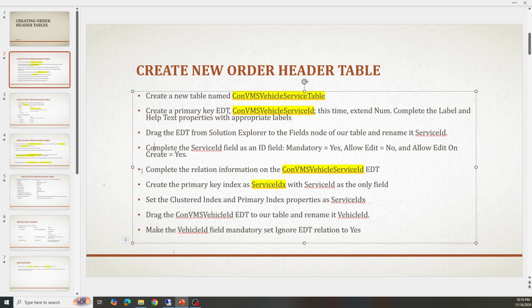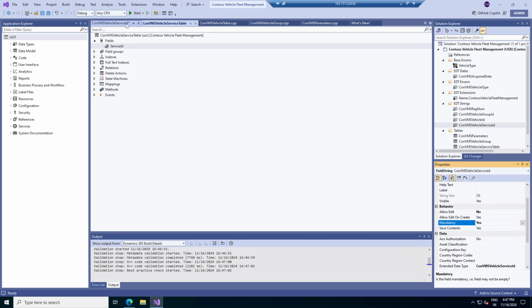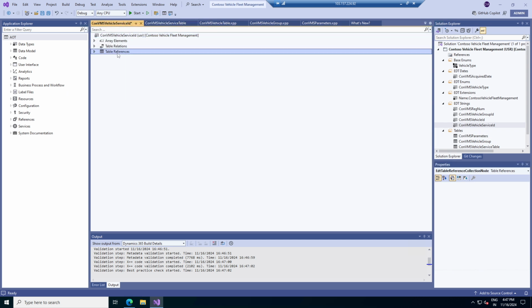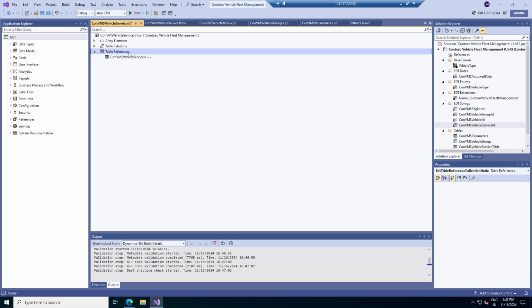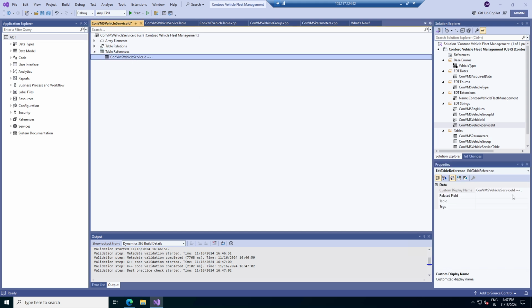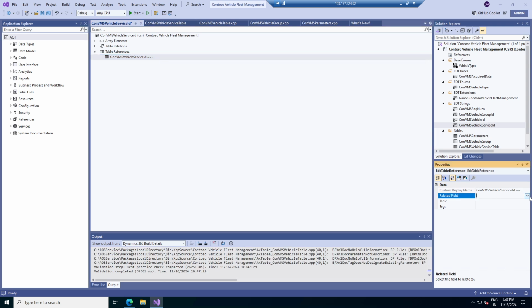Now complete the relation information. We have to create a relationship on the service ID EDT with the primary key index with the service ID. So let's create the EDT relationship. Over here we have a table reference, and we will go for the new table reference. In the properties, firstly we need to type the table reference related field.